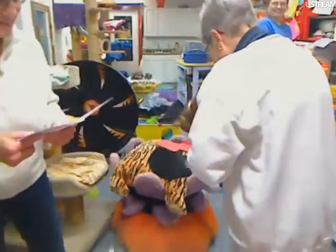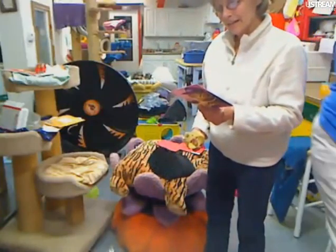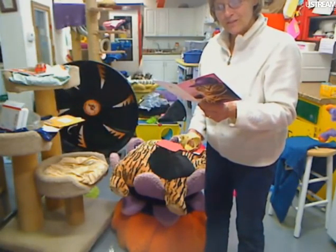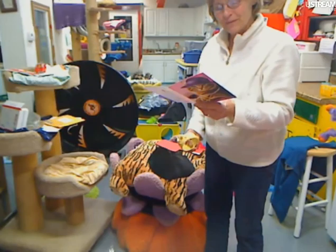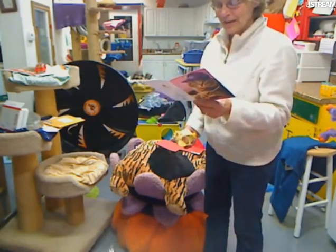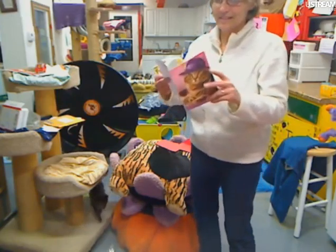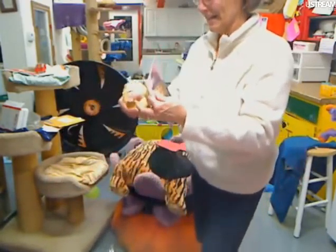We love you. Says, Dear Queen Bella, well, I knew you were royalty. I didn't realize you had an Arista cat sister photo on the front. You are such a sweetheart. I saw you on the webcam the morning of the move back into the center, eating your baby food out of the jar using your paw. I also saw you the night before the move running through the center being chased by one of the Patties. Uh-oh. You are fast. We love you, your sweetness and all of your antics. You are the perfect feline friend. Your webcam viewer friend, Steve and Debbie B. from Kentucky. Isn't that nice? That's very, very nice. Yeah, Queen Mom. I like that.